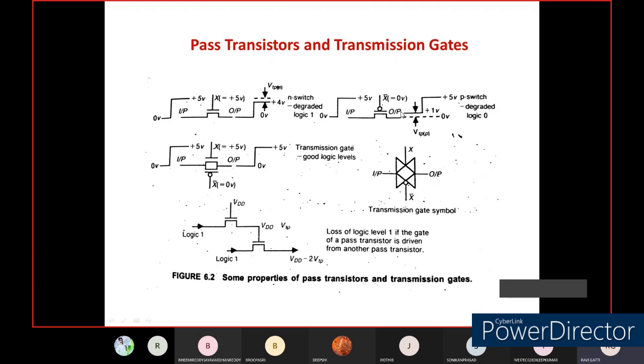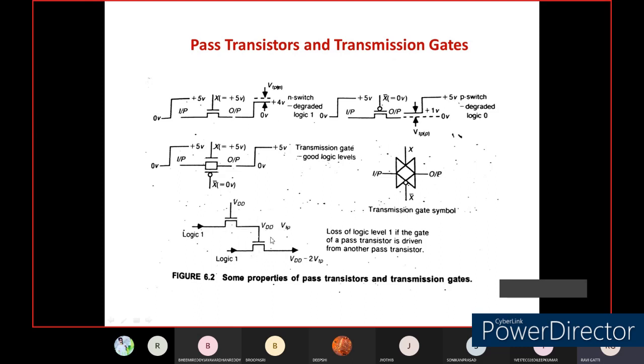Since we are creating this with PMOS transistors, your output will be 0, but it depends upon the threshold voltage we are giving. So your output voltage will depend upon this plus 1 volt. Here we are taking the threshold voltage as 1 volt in this pass transistor implementation. We can also create this pass transistor by using two NMOS transistors. You can see over here, this is a pass transistor we can create through the use of two NMOS transistors.